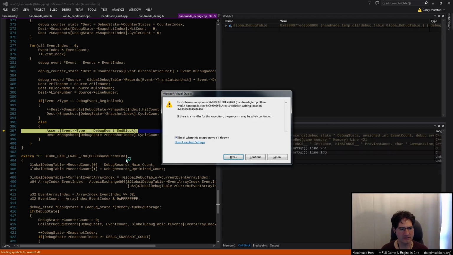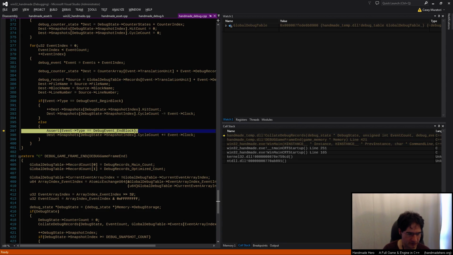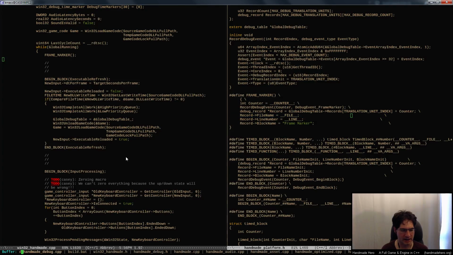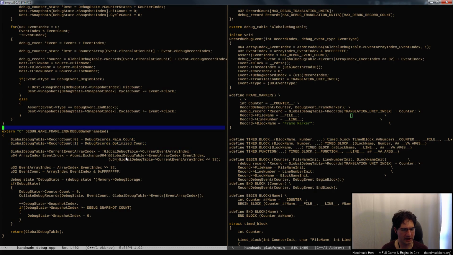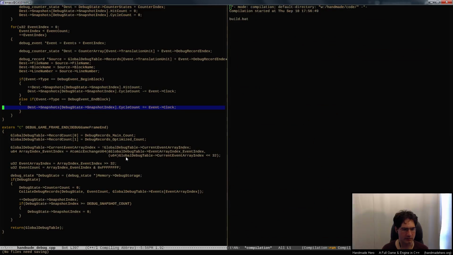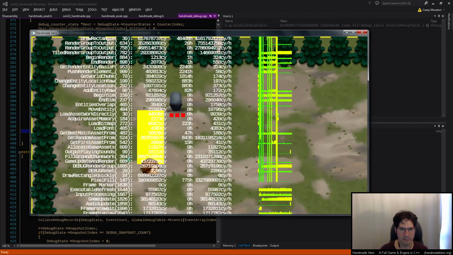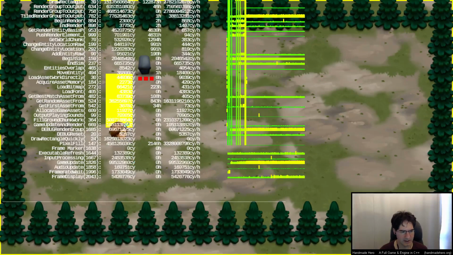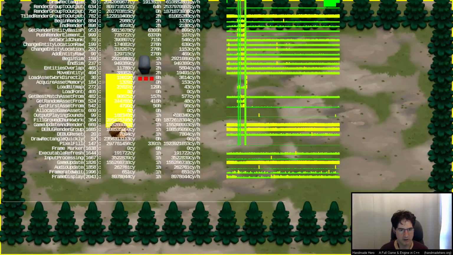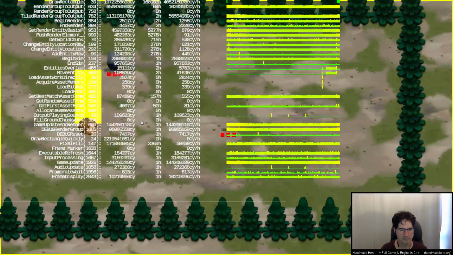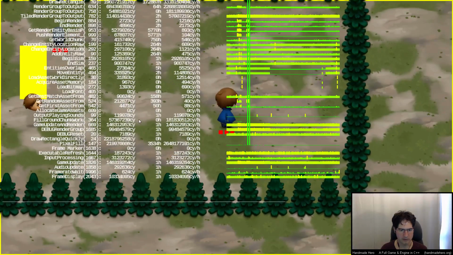And so now I suspect, okay, good. I was going to say, I suspect we'll have to change a couple things in the printout routine just to ignore those events for now, since I'm not actually using them for anything. So that assertion for end block actually needs to be in here: if event type equals end block, then do this. Otherwise, don't do anything, and that's fine. Okay. So now we're back to everything. I think everything should be roughly correct now as well. I don't think we should have any of those forced open block nonsense things happening. So that's good, and that all looks reasonable to me.